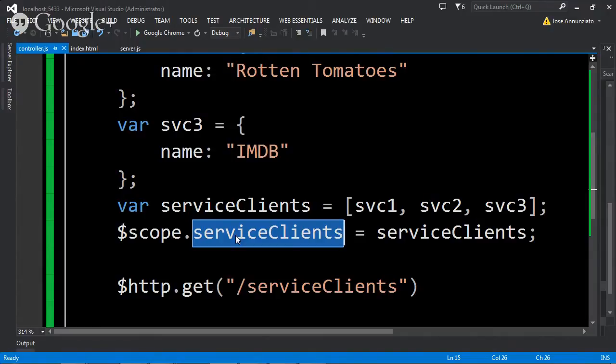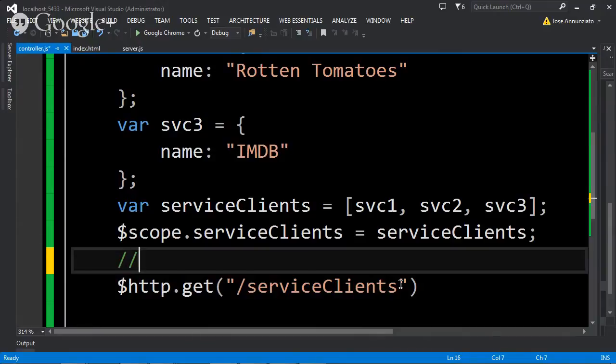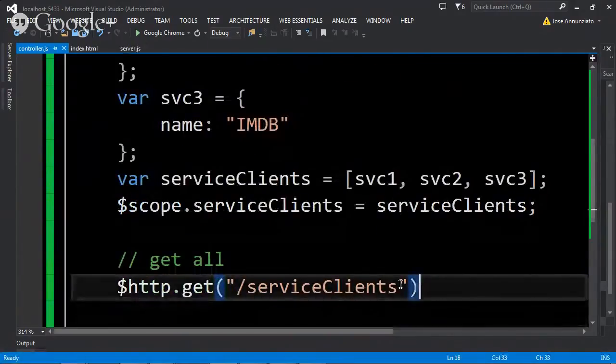If I'm looking for accounts, it'll be /accounts. If I'm looking for users, /users. These are entities, right? Since I'm not asking for a particular user or a particular employee, I'm not providing the ID. Typically what this is going to return to me is an array of things, an array of all the services that are available. Unless you tell me that you want one in particular, you have to provide me the ID. So this is kind of like get all of them, get all the services. Yes? Okay.